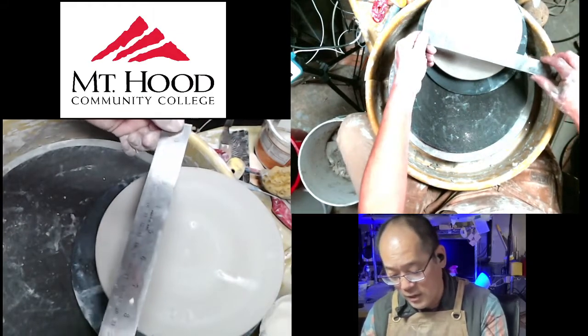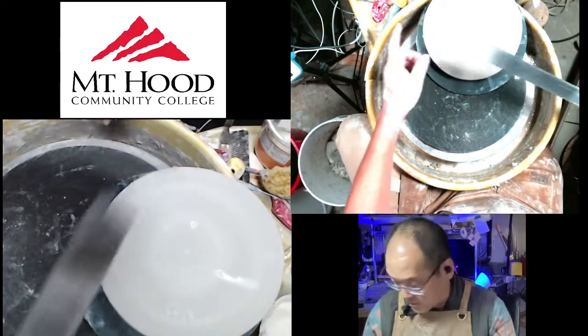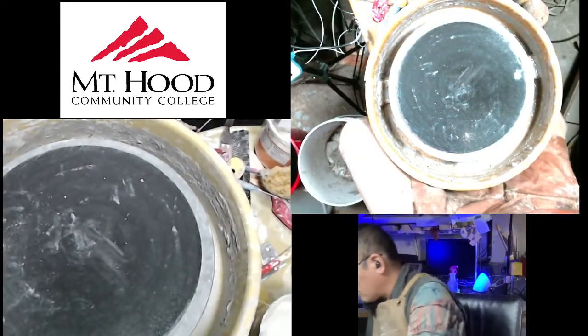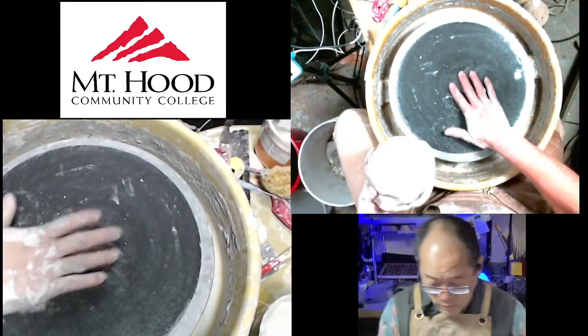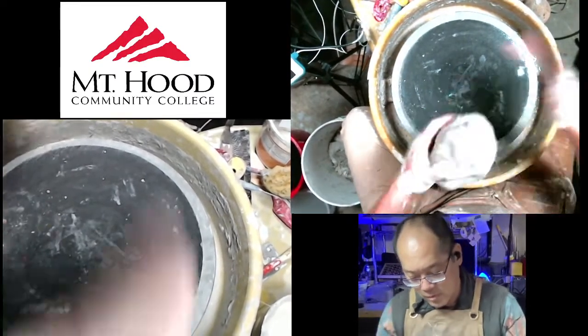So if you want a 10-inch plate in the end, you need to make an 11-inch plate when you start, at least. So you're always thinking, just like I was saying before, about the final product as you're making your clay, as you're even wedging your clay. So let's do this one. I'll do this one a little bit faster with less explanation.